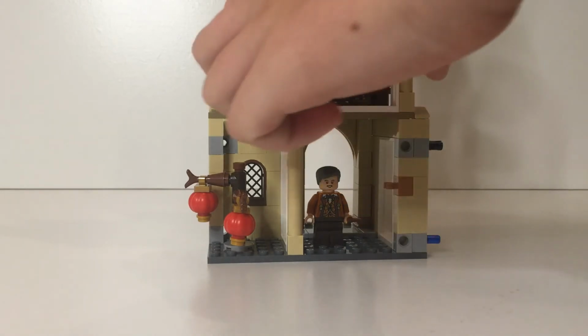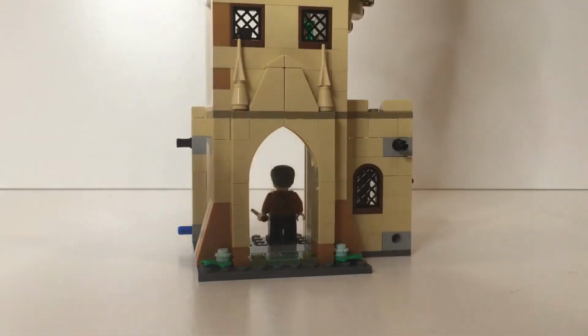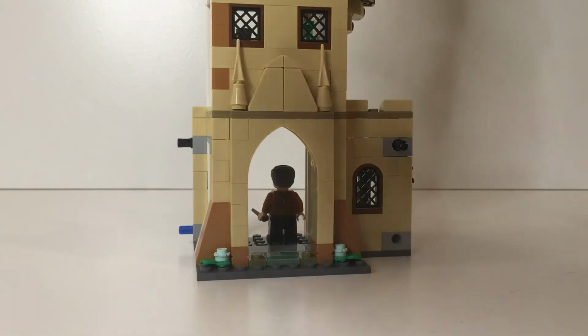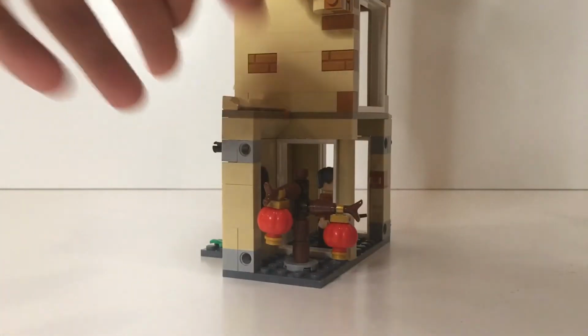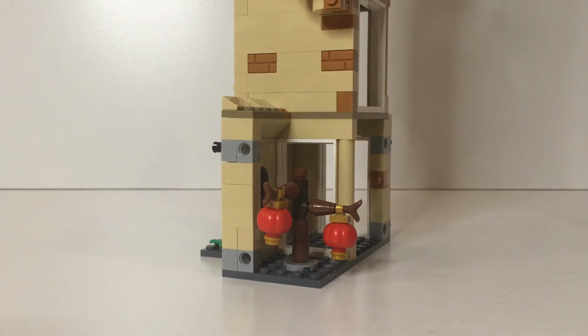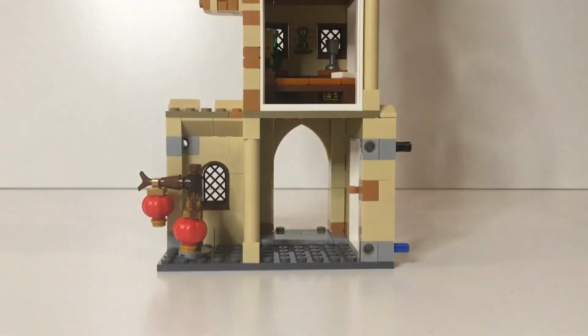And then, of course, you have those places where you can't put a minifigure, and it's supposed to be like stones. It's just the flat tiles. Nothing too special about that. The tree, I don't really know what kind of a tree it is, but it looks really cool. It's kind of giving me Chinese New Year vibes. So if you've seen the Chinese New Year sets, I believe that's the exact piece that they use in there. I'm not really sure what that's supposed to represent, but yeah, that's that.